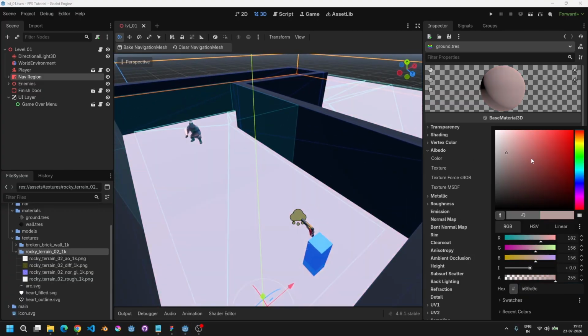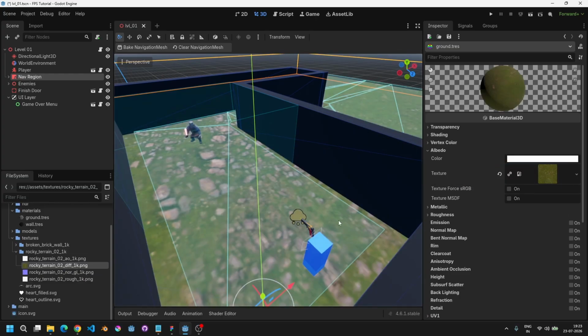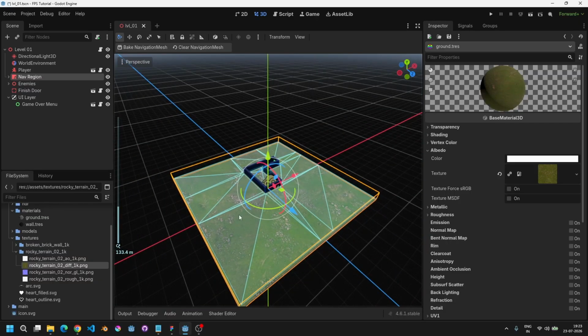So albedo right now was set to a gray color. So first of all, I will make the color full white, and now I will go to the diffuse texture.